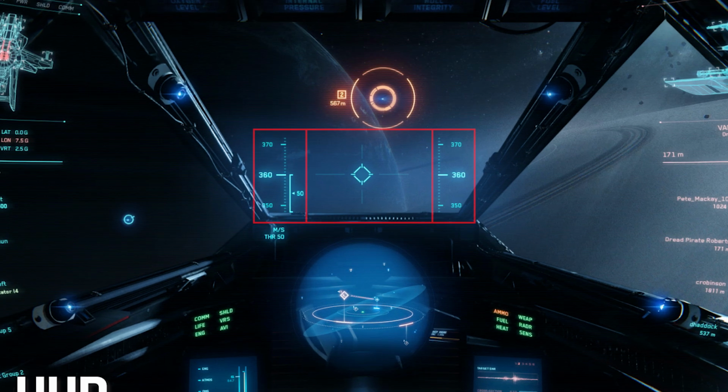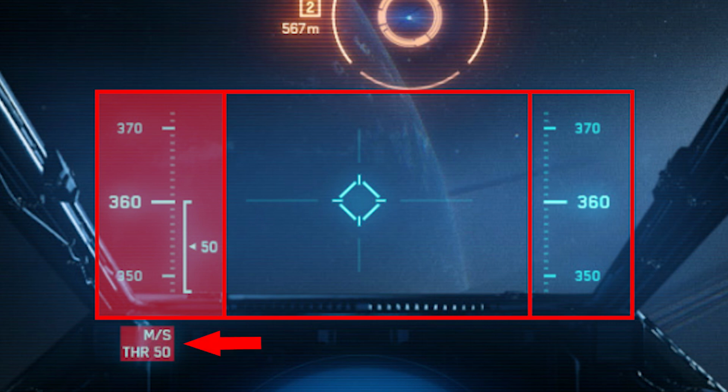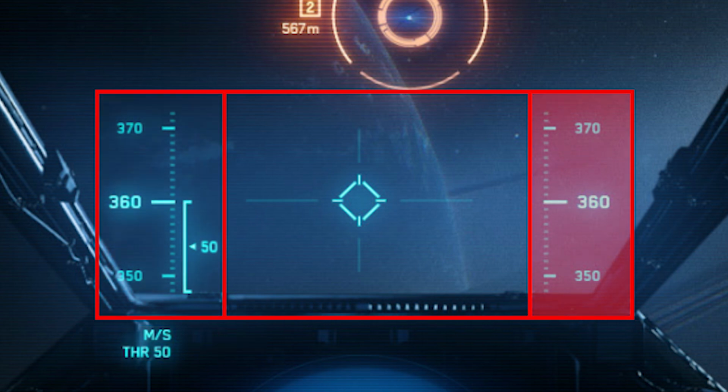In the center of the screen, we have the head-up display with more tapes. Woohoo! They're placeholders of course, so both sides show the same value. Traditionally, the left would be speed, and as we can see next to the speed tape has a small gauge which could be relative velocity to the target or thrust setting. Since it says 50 and the thrust amount below also says 50, I assume it's thrust. And again, traditionally on the right would be altitude, but we don't need altitude here, really speaking.